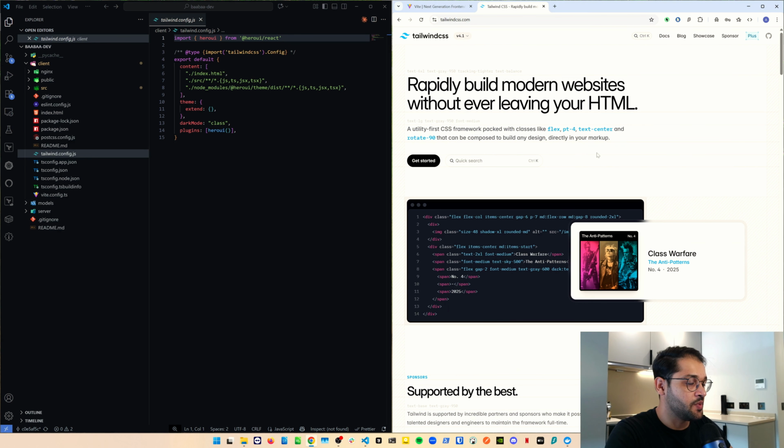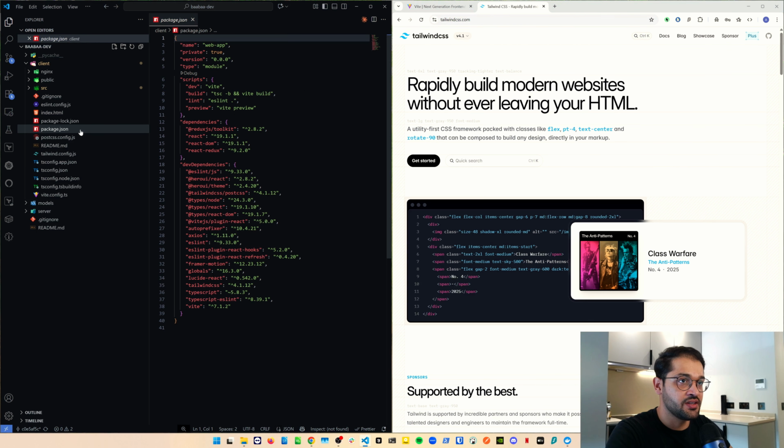And then the final piece of the puzzle is Hero UI. If I open up my package.json file, these are all the dependencies that I currently have within this React app. As you'd expect, we've got React Redux, which I'm going to use for state management. We've got Hero UI, which I'll go into in just a moment. We've got Tailwind, which is great. And we've got Vite, which is obviously what I mentioned before. It's the kind of backend framework for it.